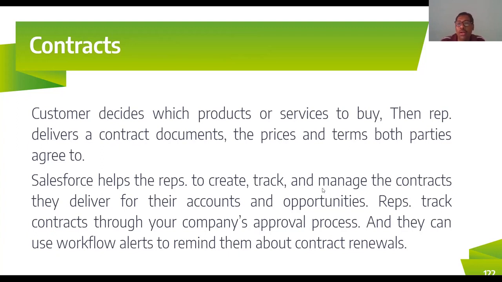Now let me get into contract and see what it is all about here. Customer decides which product or service to buy, right? Then the representative delivers a contract document, with the price and terms both parties agree to. Because when customers want to purchase any product, there will be a warranty card and guarantee card, right? It tells about the warranty and guarantee of the product. It is nothing but a contract document, and both parties should obey the price and terms.